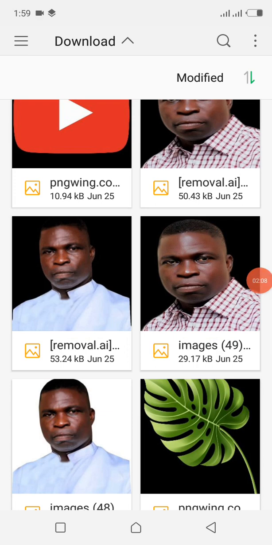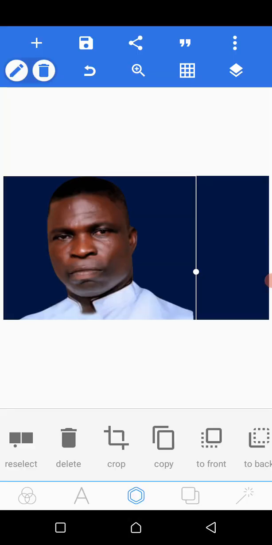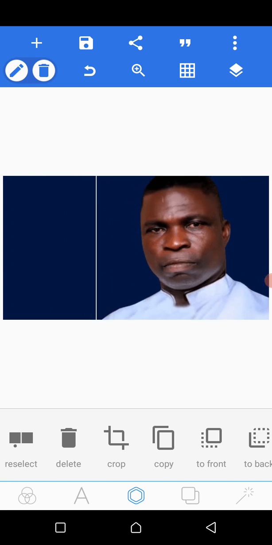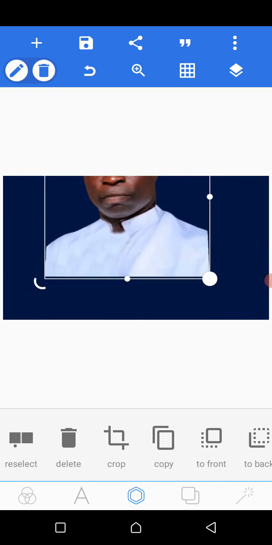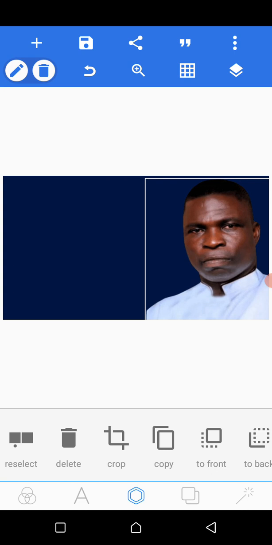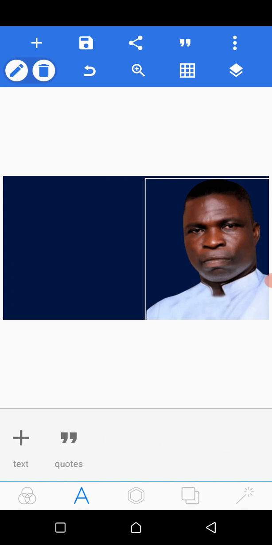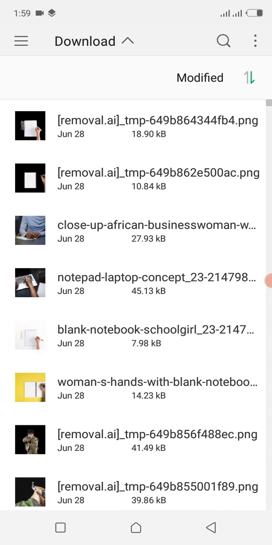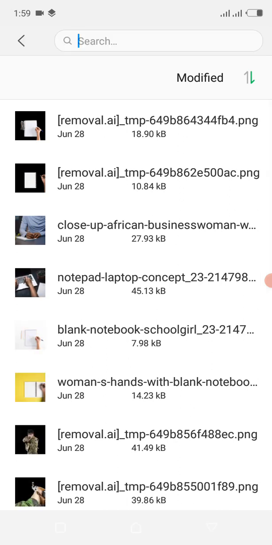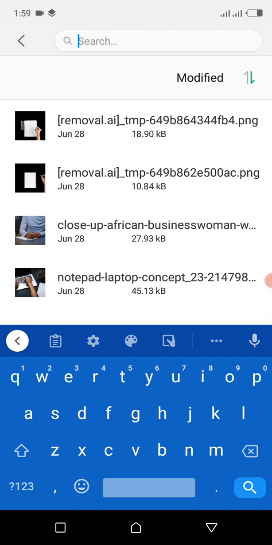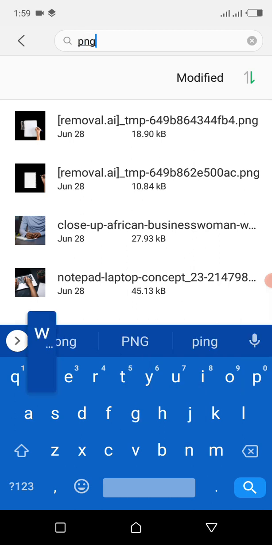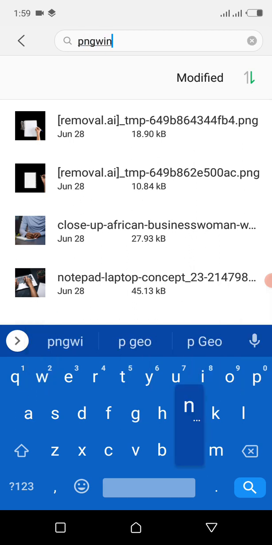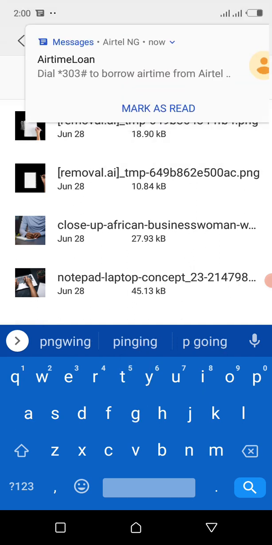This is the picture. I'm going to import the second picture, the second image. I downloaded it from PNG wink.